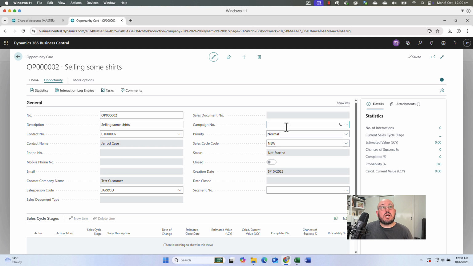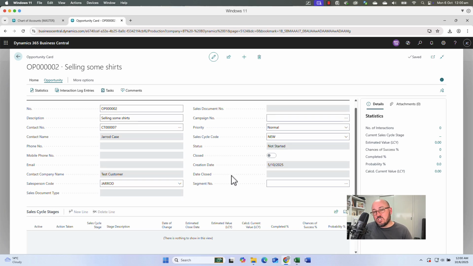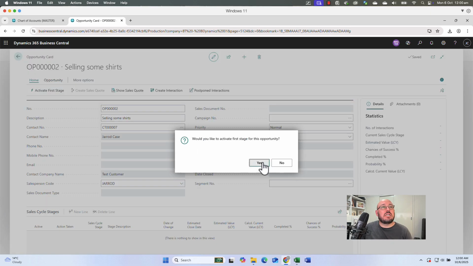If we look at the opportunity, all right, we're already at a point where we've got a few things going on here. Number one, you can do campaigns. You can then do discounts to campaigns. You can email people in campaigns. So there's a few features there. You can track emails against contacts and a whole heap of other things. Not a lot of customers use that, but out of the box for basic opportunities, this thing does actually achieve what we want.